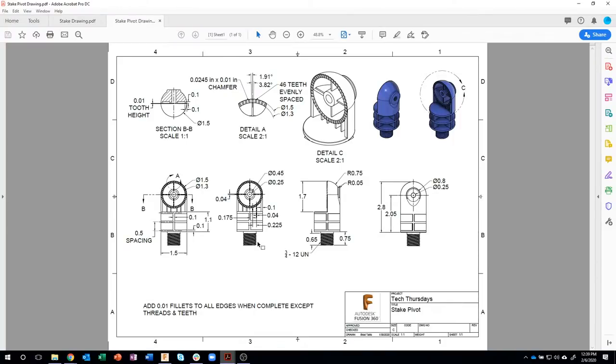I never know how long things are going to take. So we've got about 20 minutes left, and I could either stop now and we do this next part the next time, or I could start on this part, which I think I'm going to do. We might go a little bit long. So I apologize. I never know how long these are going to take. So hopefully you all can last a little bit longer than an hour.